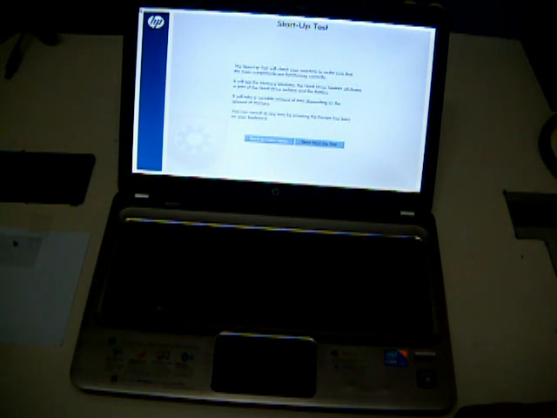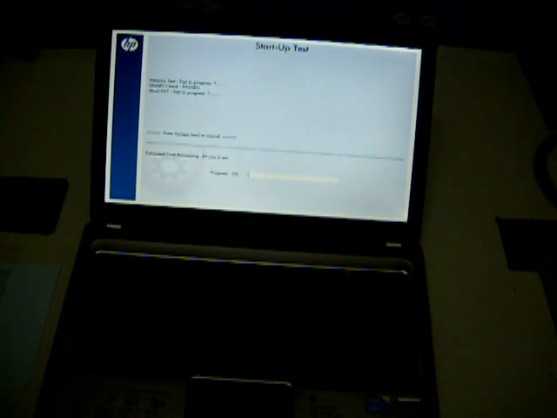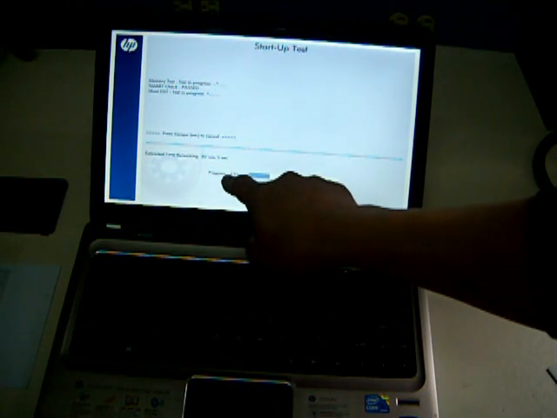This will test the memory module, the hard drive smart attributes, part of the hard drive surface test, and the battery. But this test will take a variable amount of time depending on the amount of memory you have in the machine. The more memory you have, the faster the test can finish. So now it is performing the test, and I will have to just wait until it's done. This may take a little while, so I will maybe have to stop this so that we will not consume unnecessary time here. I'm just trying to do that, 20% right now. Again, that's on the startup test. Right now it's testing the memory module.